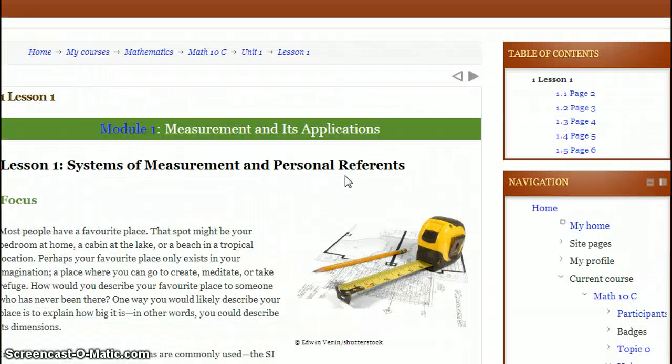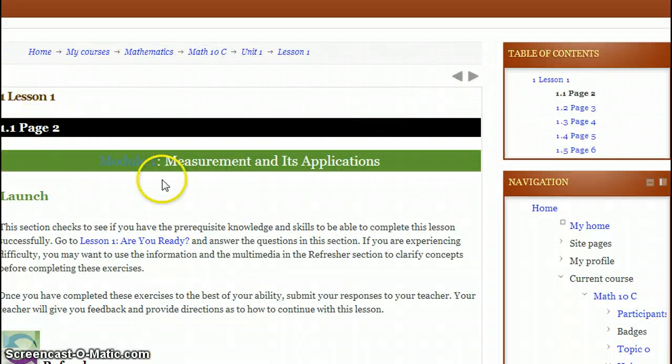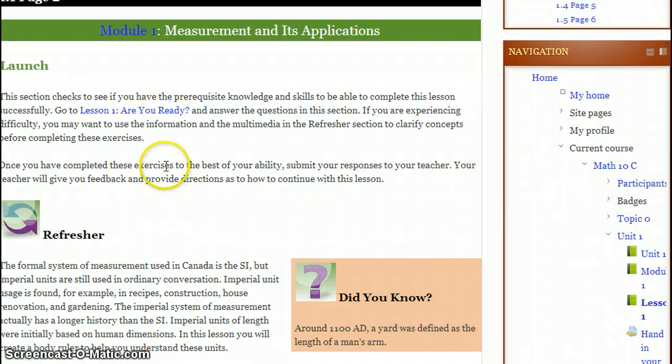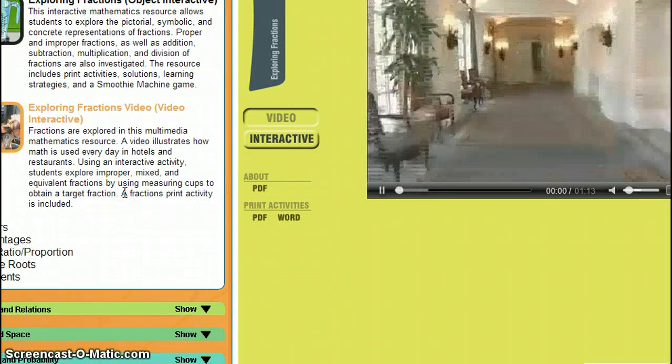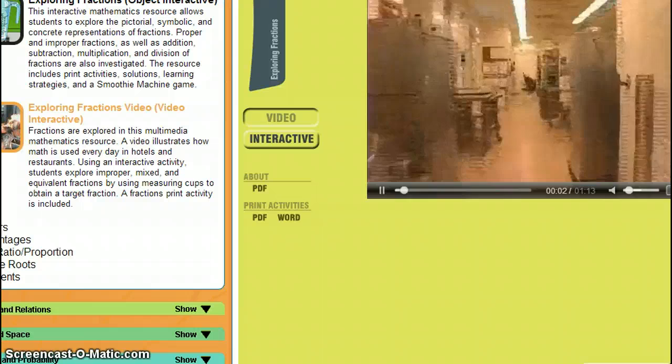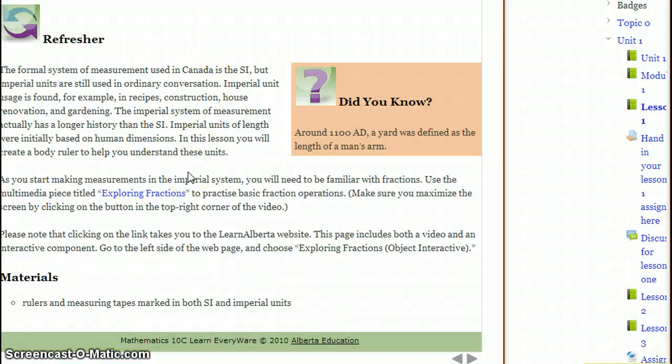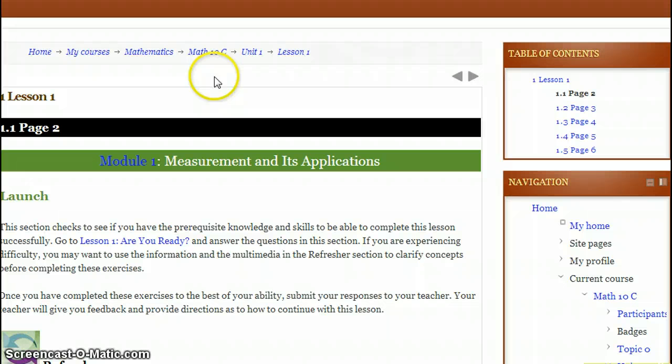So navigation again, let's go back to the top of the screen. You can see up here, if I ever want to go to the next page in the cycle, I just click on Next. It'll take me to Lesson 1, Page 2. And so embedded throughout all the lessons here are little activities for you to do. And you can see them typically by the blue font that they're in. So you'll click on it and it'll bring you to another activity for you. So basically, that is how you'll do the course.